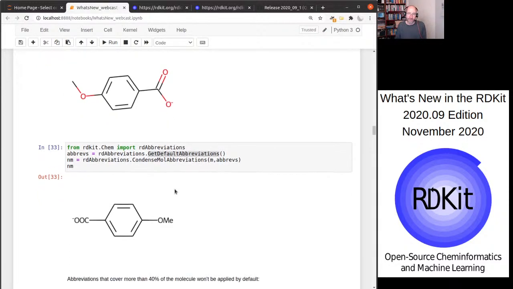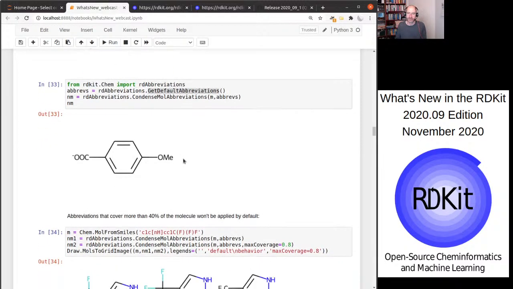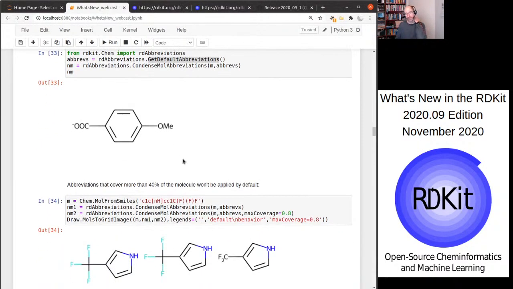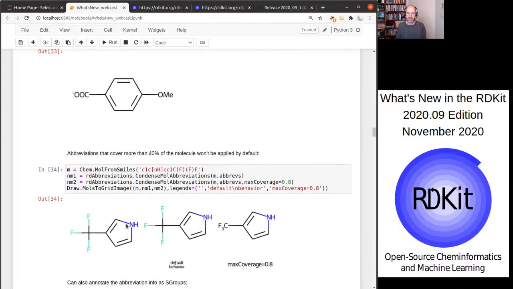It's simple, but it leads to cleaner drawings sometimes if you want to do that. By default, this will not apply abbreviations that cover more than 40% of the molecule. So you can see down here at the bottom, this molecule with a CF3.